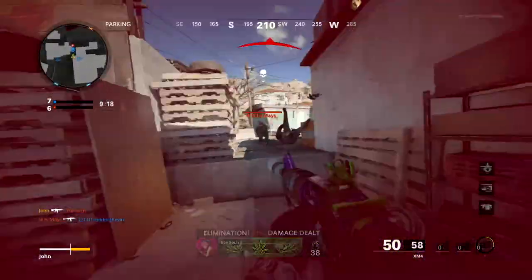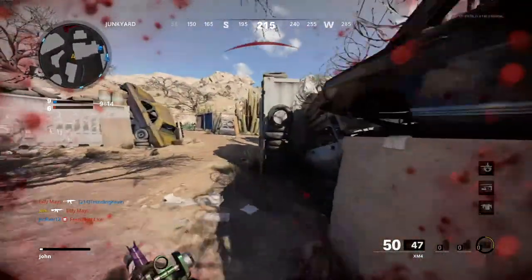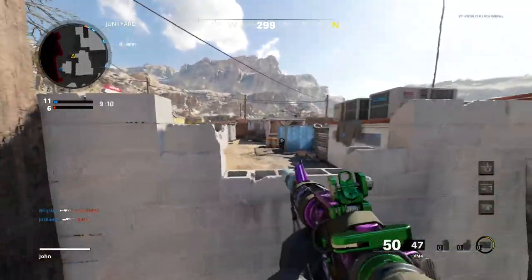Oh my goodness, look at that. Oh my goodness, take a seat. Let me run around real quickly and not get killed. Alright, let's use this little spot right here.